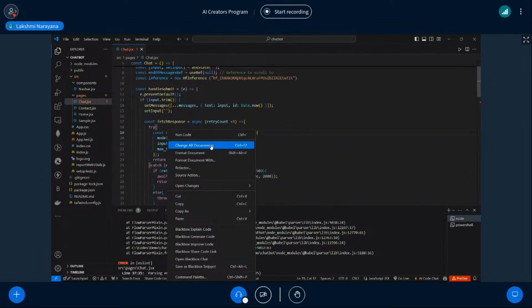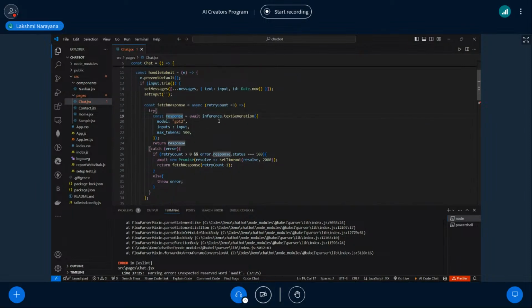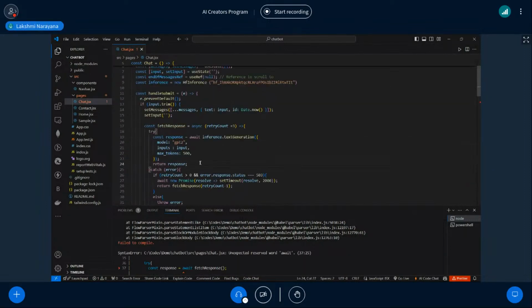So this is our function, and then we have written a try block over here. Input or trim. In the try block, we are generating the text by the user prompt. We will be returning the response.